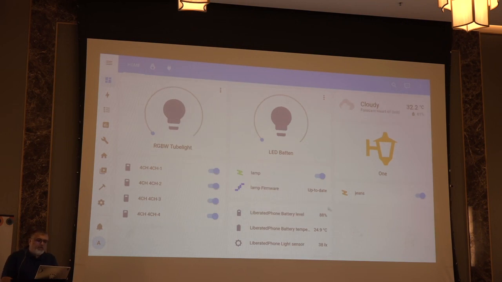For example, you want to turn on the lights or you want to turn off the lights when you leave your office or your home. How do you do that? How does the system know that you are at home? Well, what I've done is I've created an integration between Home Assistant and OpenWRT. When my phone connects to my wireless network, I can use that as a trigger to signify that I'm home.